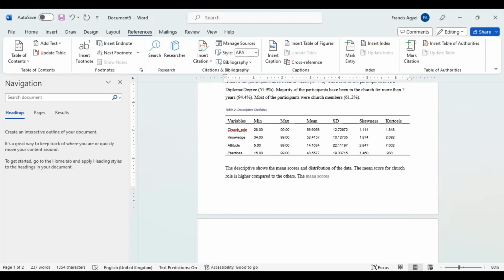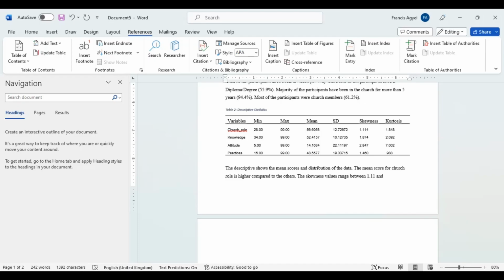Then let's report on the skewness and then the kurtosis. So the skewness values range between 1.11 and so the highest is 2.84.